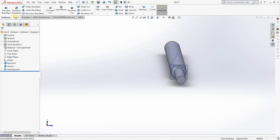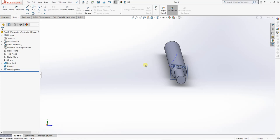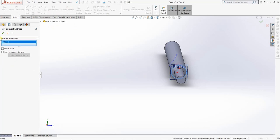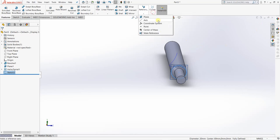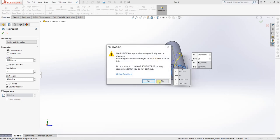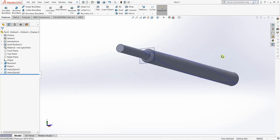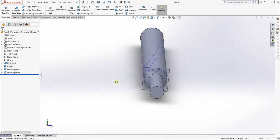Now we will create another helix but in the opposite direction, that means in the counterclockwise direction. Again we will select this plane, sketch on it, convert entities, select the edge, OK. In the features you have to first exit the sketch, curves, helix, again. Now we can use it counterclockwise. The height is okay and the revolution is also okay. Now we can say that both the helixes are created.